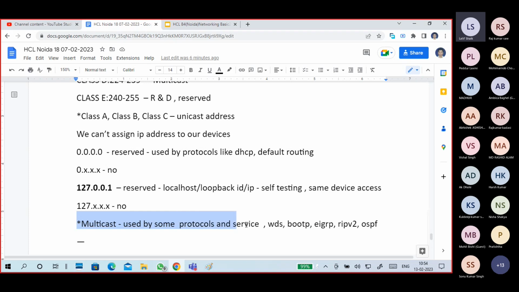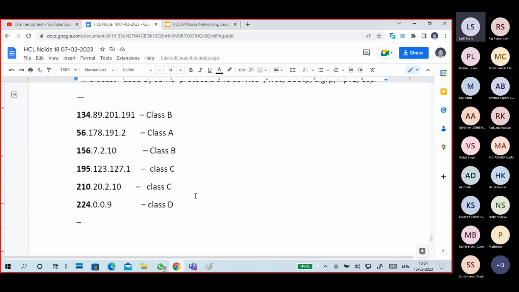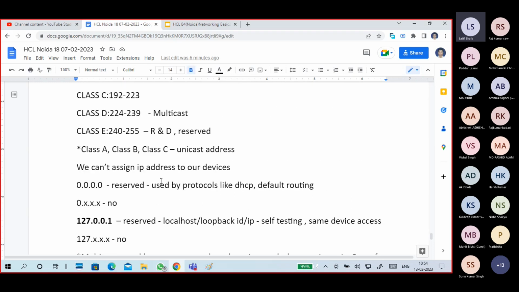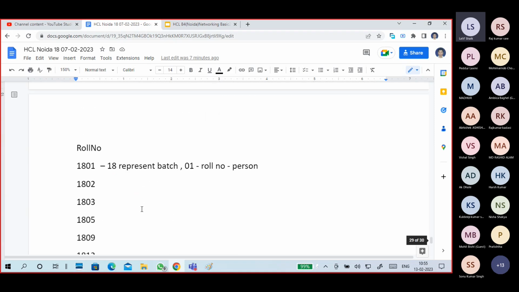So multicasting IP addresses, the 127 series and the 0 series, we cannot assign to our devices. This is for recognizing which class it is. Check the first octet, check the range, and you will understand which class of IP address it is.